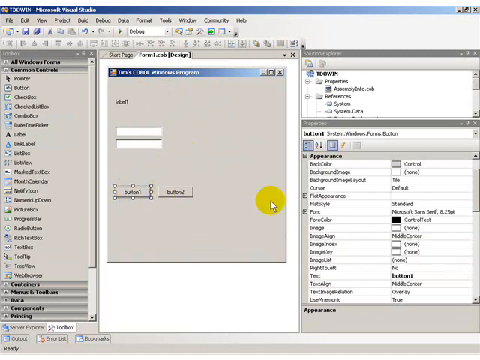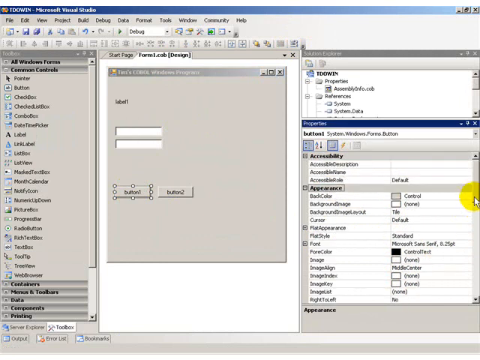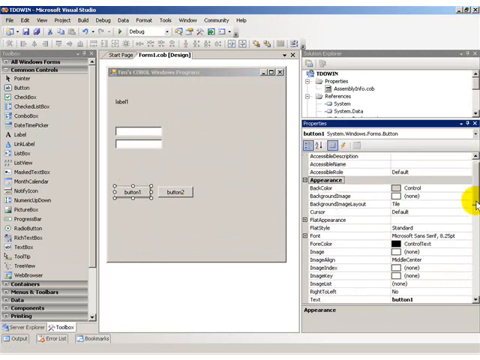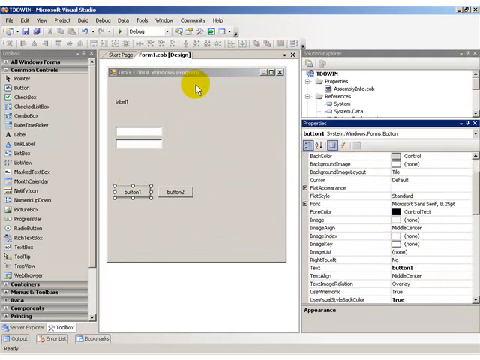So let's see. I want to assign something else, or change this button here. So I've got this appearance again. Notice that I have a category here for appearance for the button. We had the same thing for appearance for this form here. Notice you'll see a lot of the same parameters and properties that are assigned to all of these various controls. They're all very, very consistent. So if you learn how to use one control, you know how to use the others.